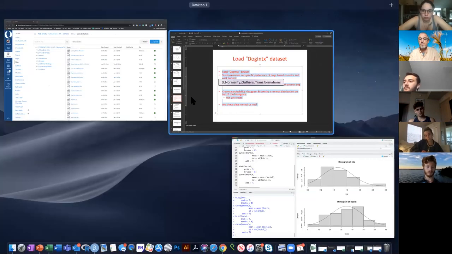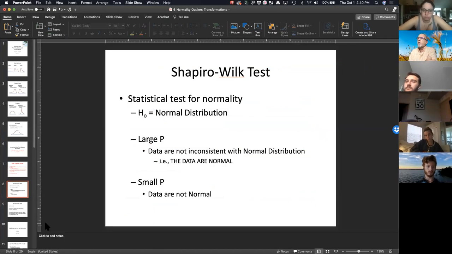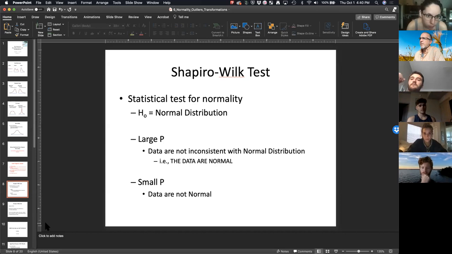So there are alternatives. Visual is a good thing to do, but we can run something called a Shapiro-Wilk test. And this is a test that people use a lot before doing any thorough analyses. And this test evaluates normality. So you run this test, and depending on the p-value, you have evidence for the data either being normal or not normal. There's something really weird, though, about the hypotheses associated with this test. Anyone see within the notes? What's a weird hypothesis associated with this test?